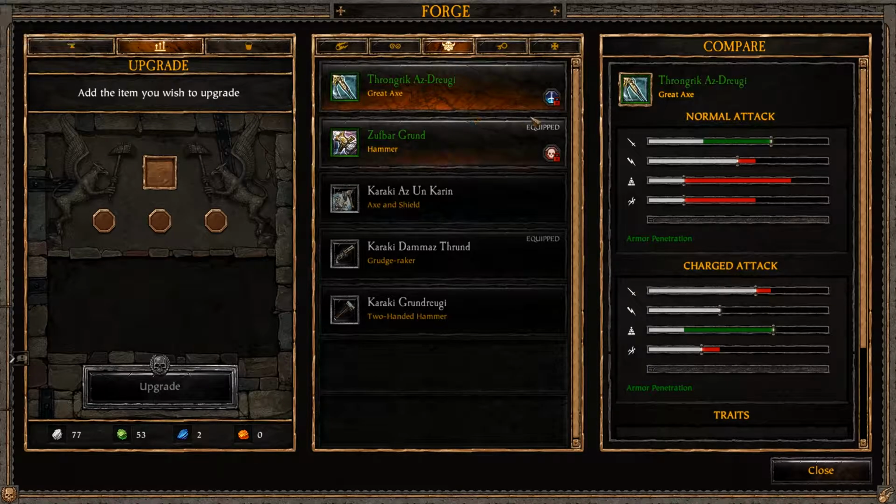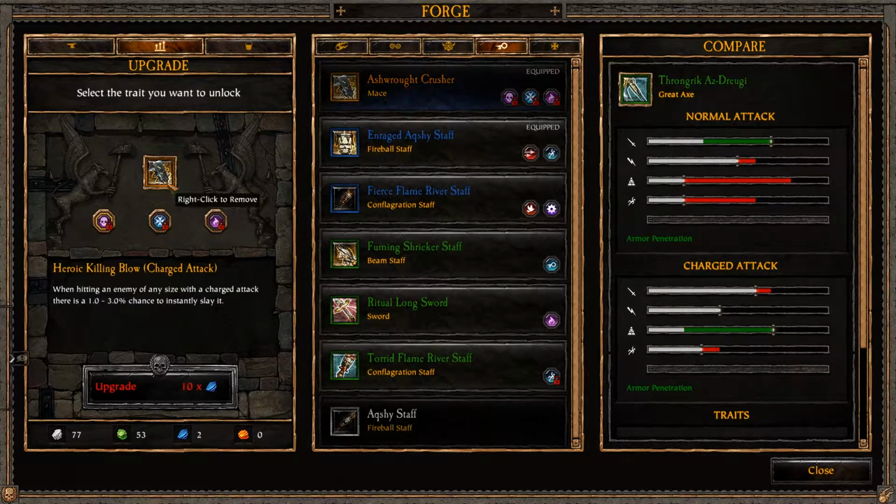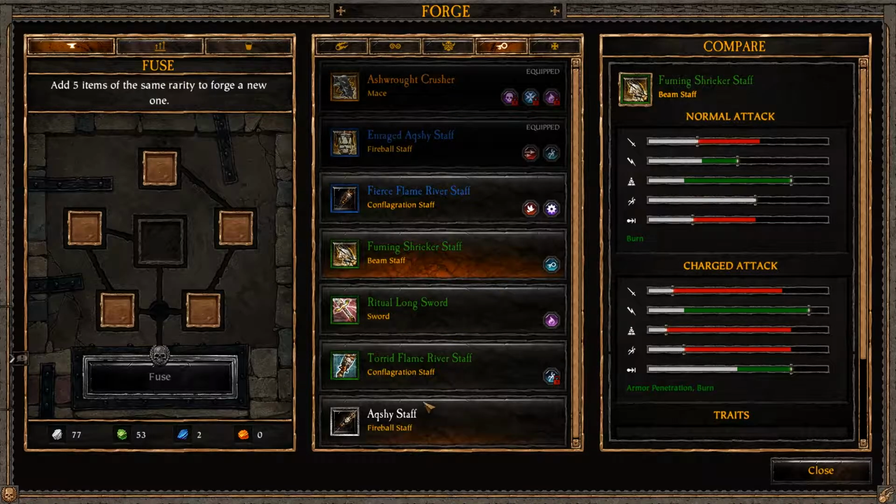You can upgrade weapons, and what upgrade really does is you collect these weapons. You have these unique little icons down here that unlock certain abilities. So for example, if I was to have 10 rare resources, I could get Heroic Killing Blow, which when hitting an enemy of any size with a charge attack, there's a 1 to 3% chance to instantly slay it. And they each have different ones like that. Then Fuse, you take a bunch of different quality ones in here, and then you put them together and you get something new.